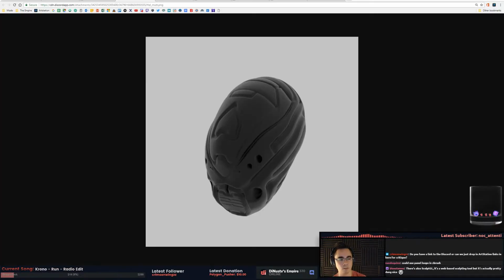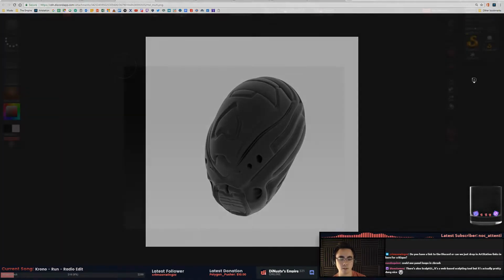Crimson, so the Sculpt GL stuff's pretty cool as well.